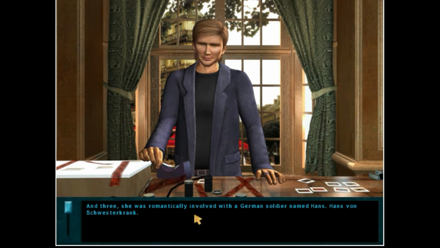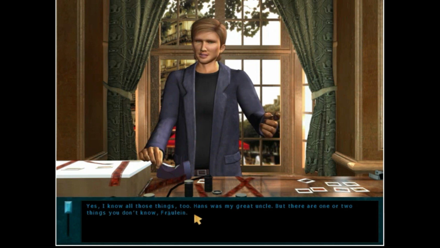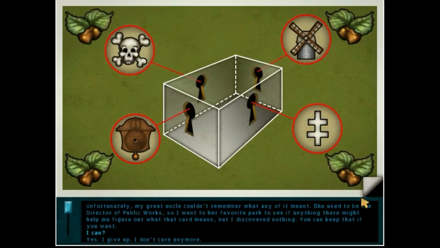Hans von Schwesterkrank. Oh, yes. I know all those things too. Hans was my great-uncle. But there are 1 or 2 things you don't know, Fräulein. You could not have known that just before he passed away, my great-uncle gave me that. What is it? Something Noisette gave to him. Turn it over and look on the back. Unfortunately, my great-uncle couldn't remember what any of it meant. She used to be the director of public works, so I went to her favorite park to see if anything there might help me figure out what that card means. But I discovered nothing. You can keep that if you want. I can? Yes, I give up. I don't care anymore.